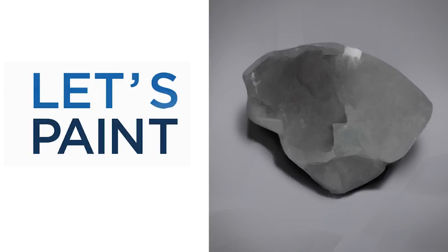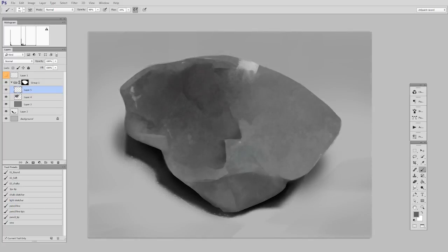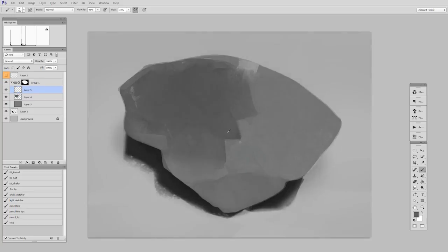Hey guys, this is Matt Core from Ctrl+Paint.com, and today let's paint a rock study. If you remember, we left off with a prepared canvas and blocked in flat colors. And if you really squint your eyes, there's not so much difference between what we have here and the final image. Really, it's just getting specific and detailed within these larger areas of color.